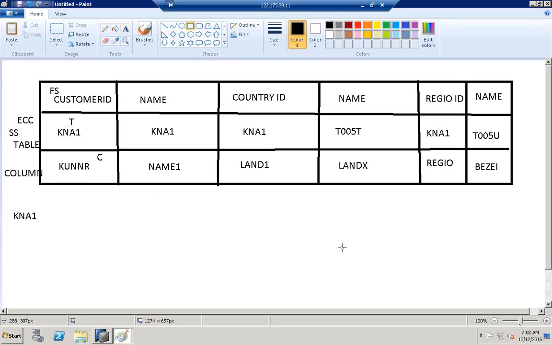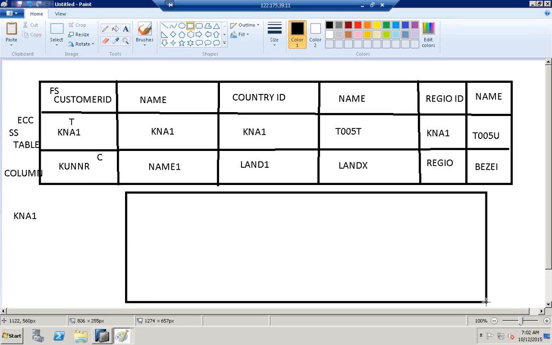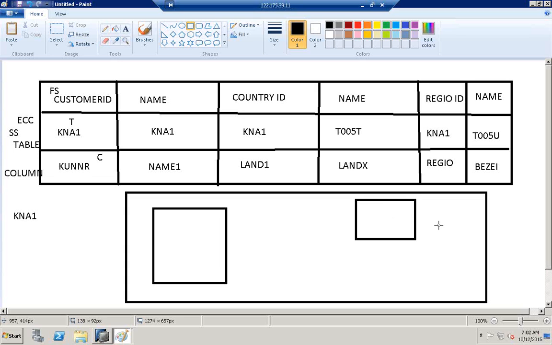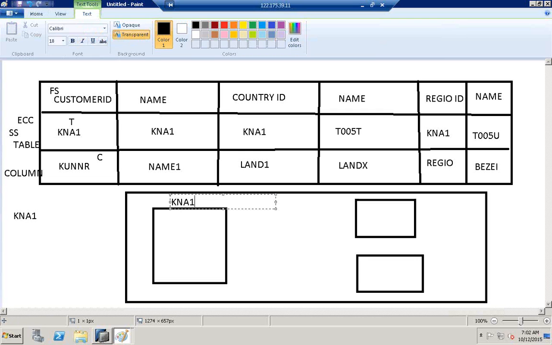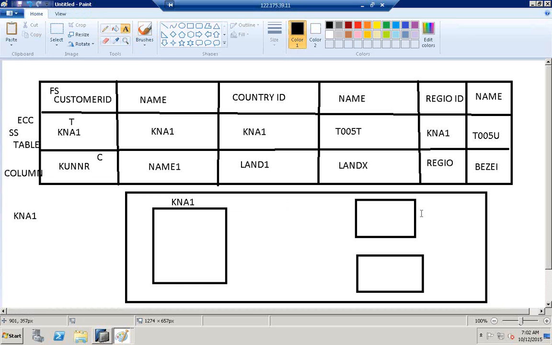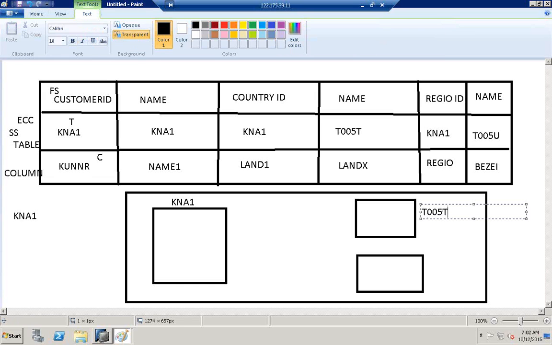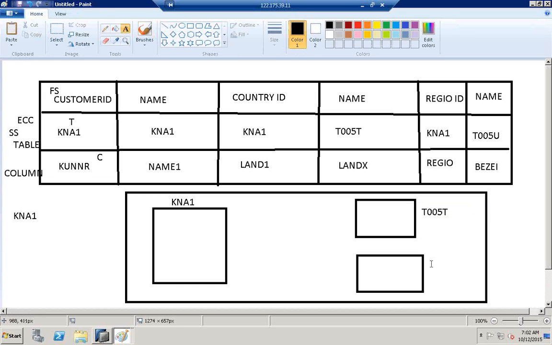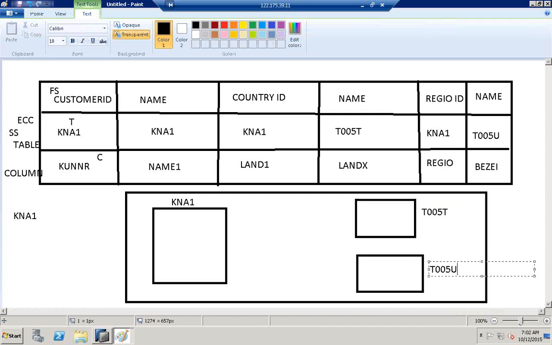Overall, the diagram can be represented like this: table 1, table 2, and table 3. In table 1, what is the table name? KNA1 is the name of the table. The second table is T005T, and the third one is T005U.